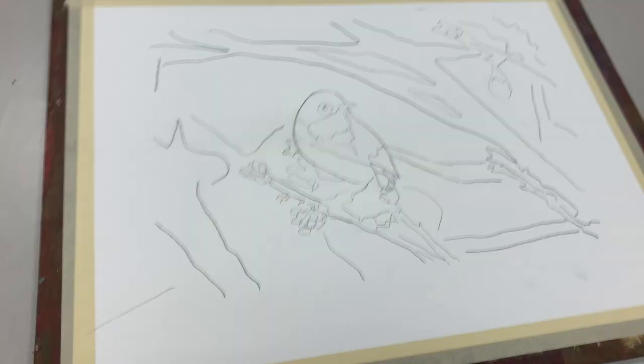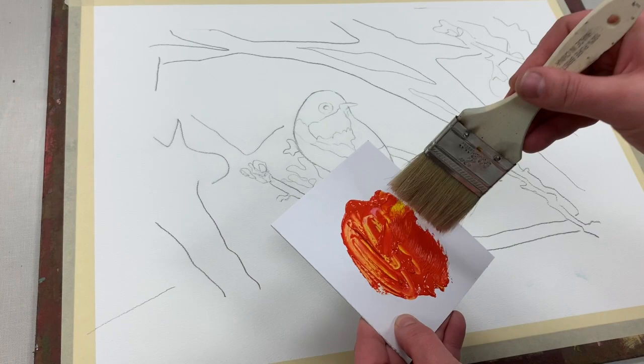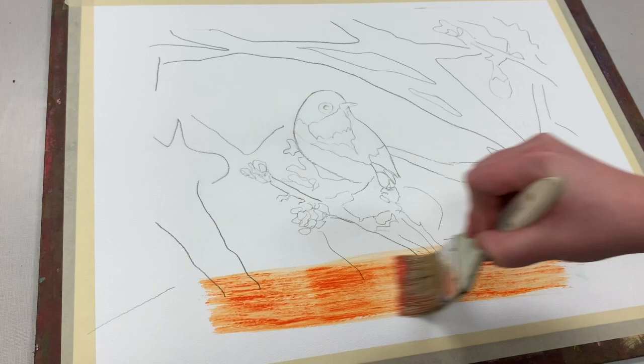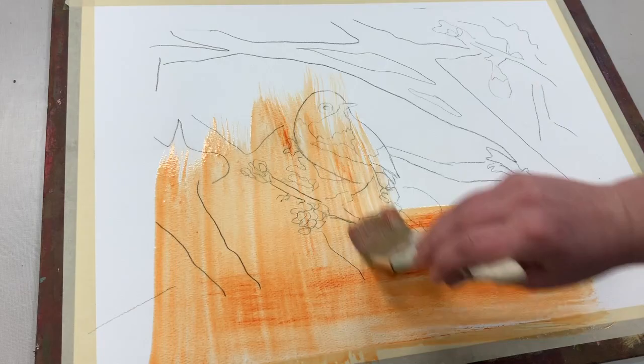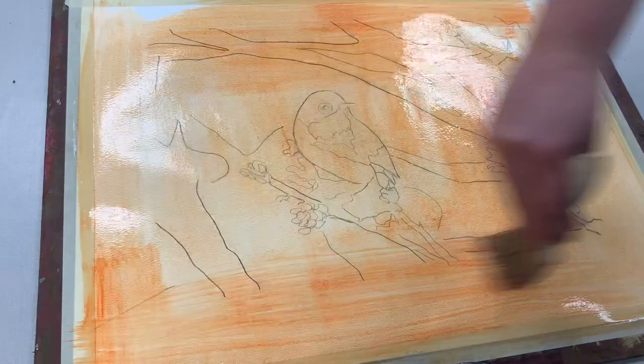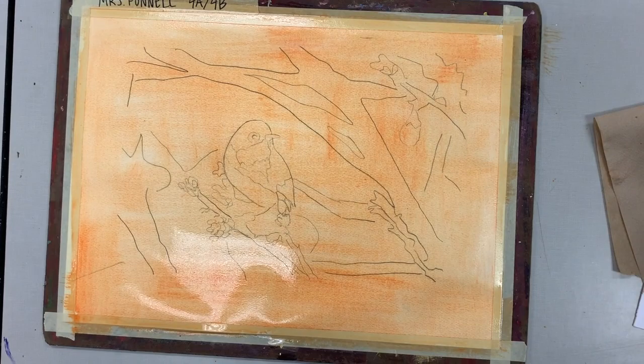After mixing, you'll need a big paint brush and a cup of clean fresh water. Dip just the tips of the bristles into the color — don't load it all over your brush — then dip into the water and apply a watercolor wash over the entire painting. Dip back into the paint as needed to bring in more color. You don't want it too dark because you want to see your lines through the wash. Let it dry, then you're ready to block in.